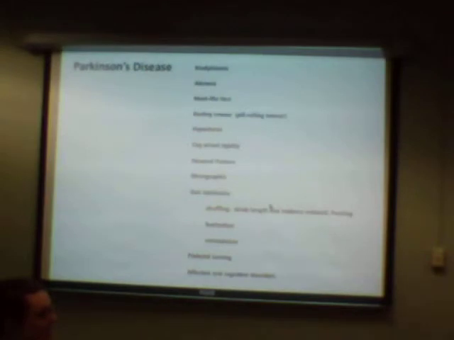I think blondes have got a 60% more chance than dark-haired people to get it. And if you're a redhead, you've got 3 times more likelihood of getting Parkinson's than a person with brown hair. If you've got red hair, you're 3 times more likely to get Parkinson's than somebody who's got dark brown hair. Why is that?